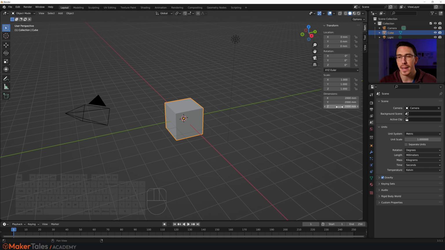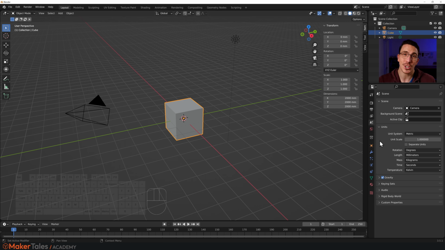We've just changed our dimension into millimeters, which means we haven't changed our space into the millimeter space. If we were working in the millimeter space, that 2 meters would have been 2 millimeters. That's because natively Blender works in meters, and we're trying to tell Blender, hey, we're wanting to work at 1,000th the size of your units, and that's what the unit scale is all about.